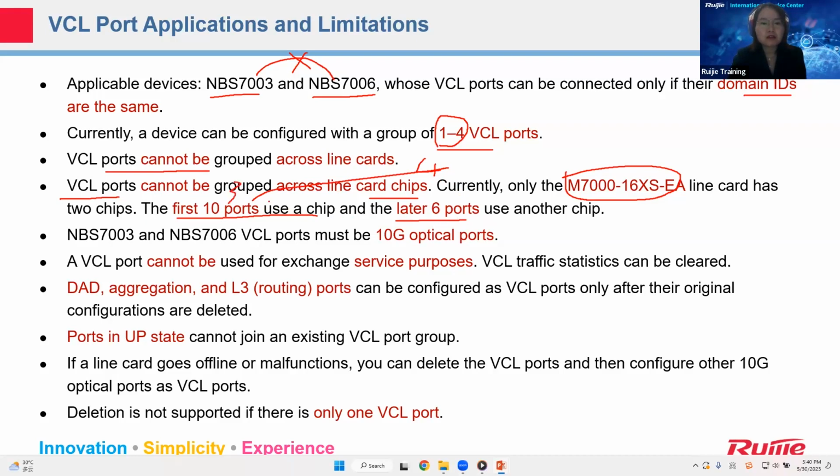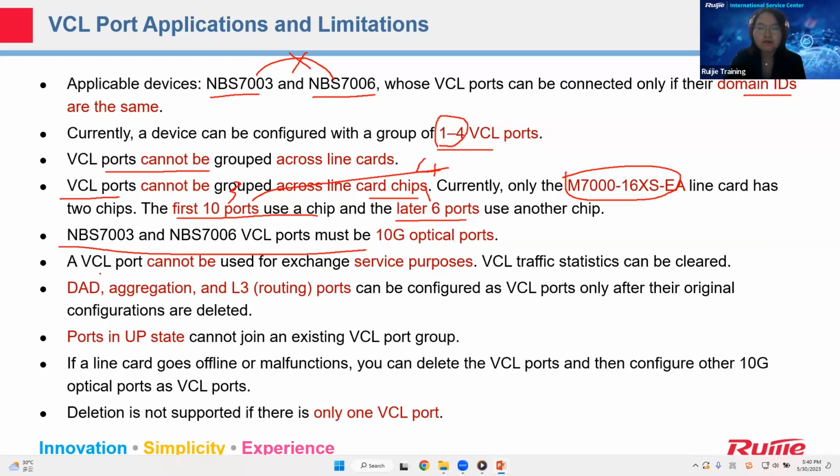Three and one cannot. So this is also a limitation. And here is the limitation of bandwidth: they must be 10 gigabit optical ports.